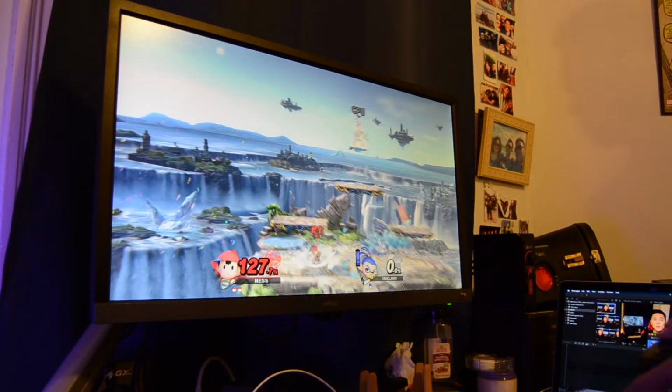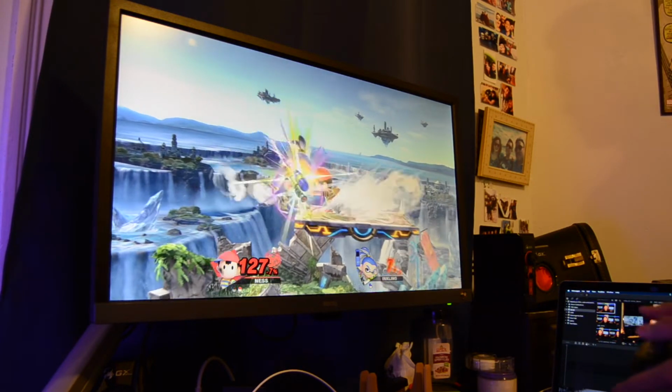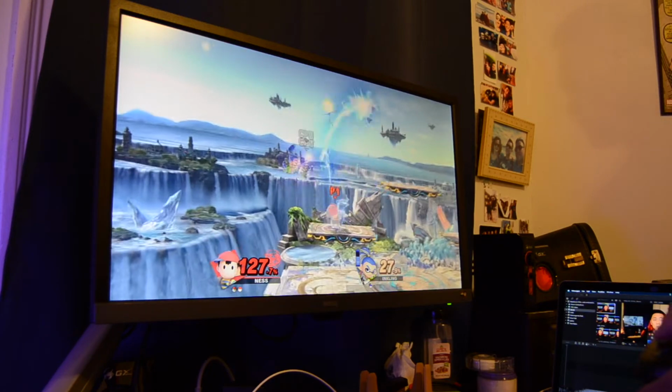The speakers themselves are very adequate for maybe something like watching a quick YouTube video, or if you're playing a game where the audio fidelity doesn't really matter much. Like, I play Smash Bros on it, and I'm fine with that. I don't need to be immersed in the sound to have a good time playing Smash.